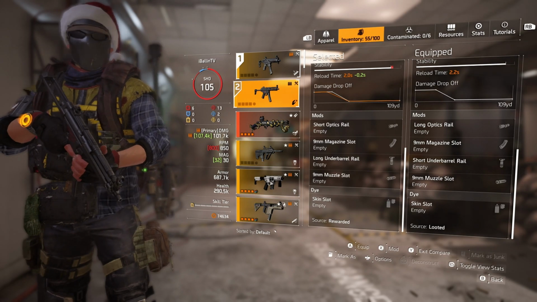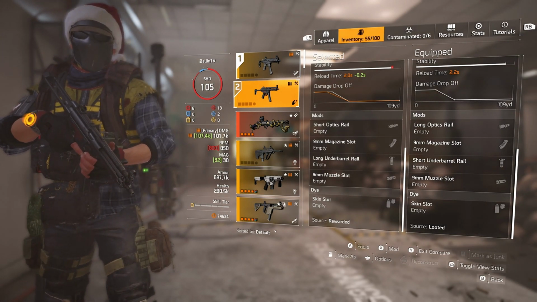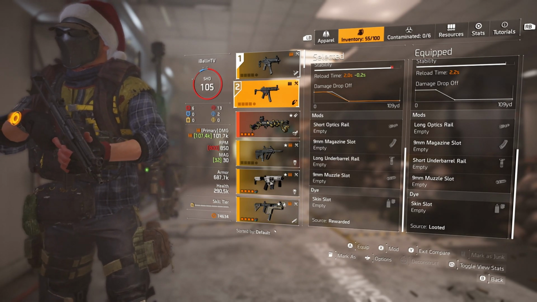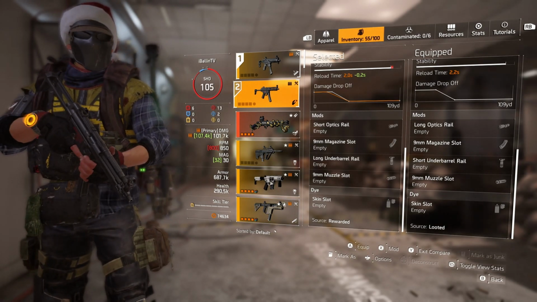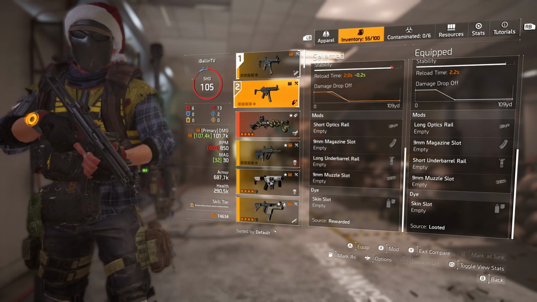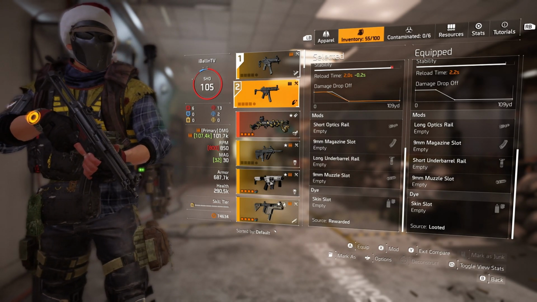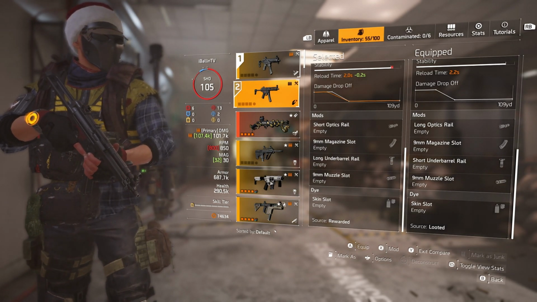I know there are some variants of specific weapons in the game that don't allow you to mod them compared to other variants of that exact same weapon. But in this case, for this video, they do mod the exact same. You can put all the exact same attachments on both guns. There's not one gun that can't have a specific attachment. Both of them can have the exact same attachment.